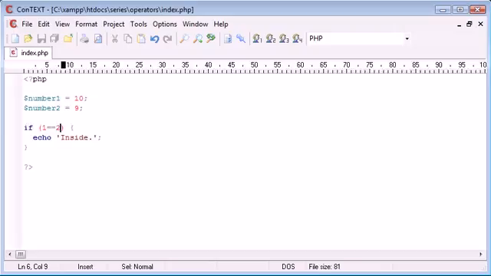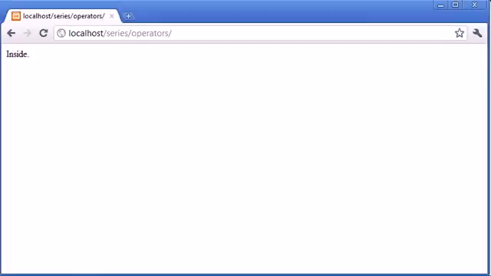Now the other comparison operators, sorry, are not equal to. So what we do is we use an exclamation mark and then we still use a single equal sign. So we've got 2 characters here, an exclamation mark and a single equal sign, and this in plain English reads as: doesn't 1 equal 2, or does this not equal this? Now the answer is yes, it doesn't. 1 doesn't equal 2, so therefore this is going to evaluate to true. So we're going to echo out the text inside.